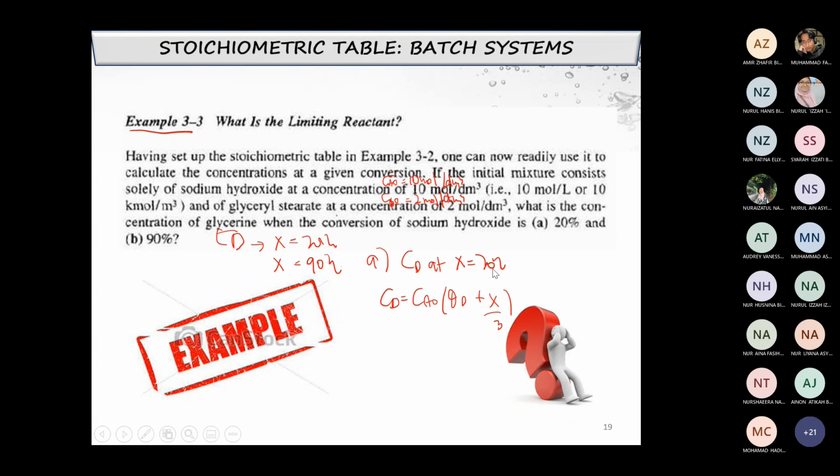Okay, so theta D, kena keluarkan balik lah, what is theta D is equals to ND0 over NA0. So ini adalah kosong lah. Ataupun you akan tulis CD0 over CA0 pun boleh. So this one kena kosong sebab tak ada product at time 0, CD akan jadi kosong. So you just plug in the value of CA0 which is 10, plus with the X which is 0.2, over 3. Okay, you have the CD. And B pun you refer to the same equation. It's just that you need to change the value of the X into 0.9.